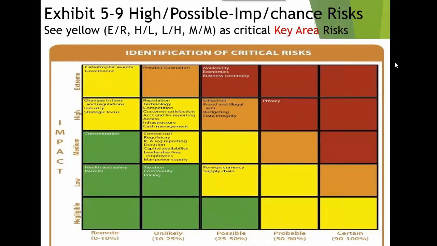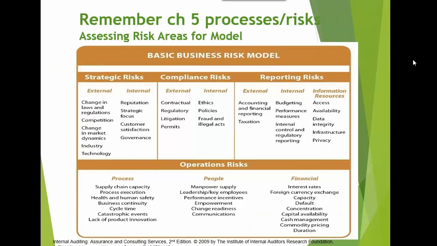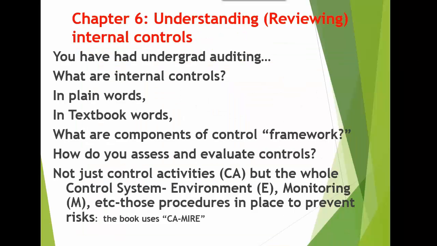Let's jump over to Chapter 6. And, okay, so we actually do have Chapter 6. Chapter 6 begins our discussion related to the COSO model of internal controls. We talked a little bit about COSO and internal controls. And like I said, I'm going to give you a presentation primarily from the external auditor's perspective, but certainly as an internal auditor, you need to be aware of the internal process.